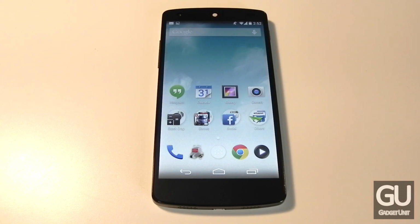I think it's a fantastic phone. I had really high hopes for it, and the phone really did live up to what I was expecting and sort of the hype that surrounded the Nexus 5 leading up to the launch, because pretty much everything about this phone was leaked. We knew what the design was, we knew what the specs were going to be, and pretty much the pricing and everything else you could imagine. And the phone, I think, is fantastic.